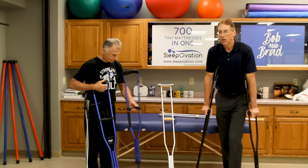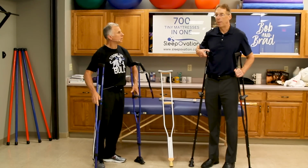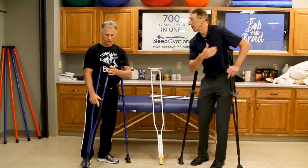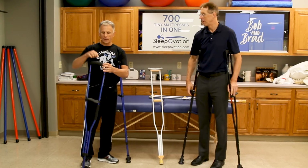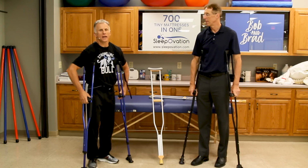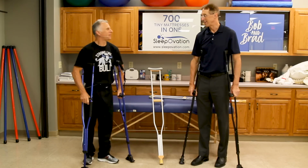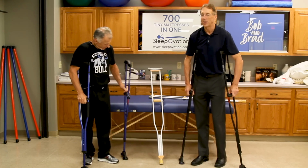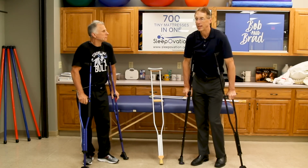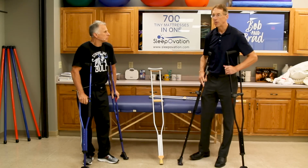So then they also ergonomically designed the axillary pad to fit best and to transmit lower forces into the armpit. So the axillary pad is the armpit. Right, right up in here. It's cushion. Although when you use crutches, you're not supposed to bear your weight through your armpits, but almost everybody does. And that's what they were claiming. And if you're going to, this will be a lot less stress. In fact, they said it went from 45 pounds on a crutch like this down to 10 pounds on this crutch.